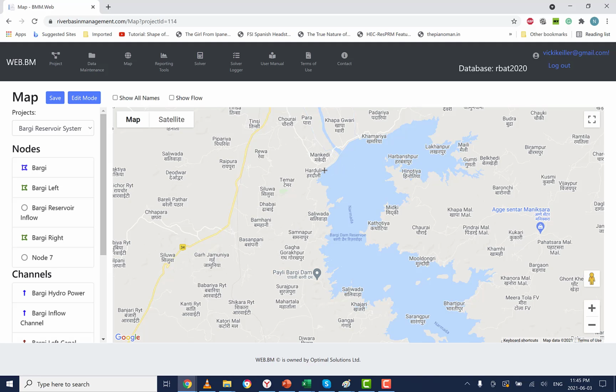Now that we are out, the cursor will change into the little cross, and you can start clicking and dragging the points by following the shape as close as possible.